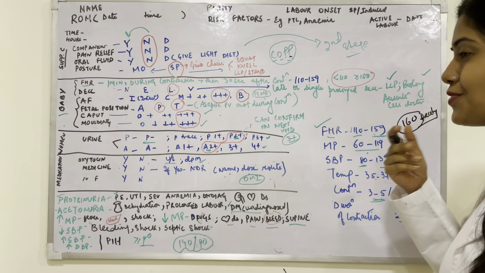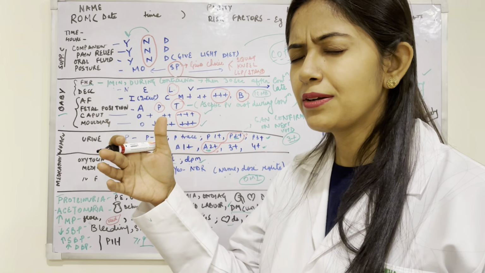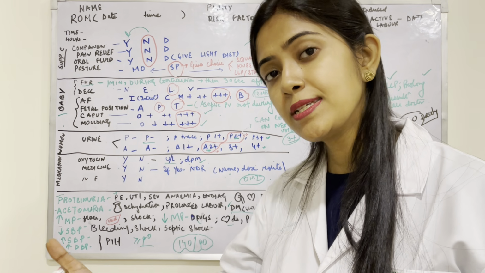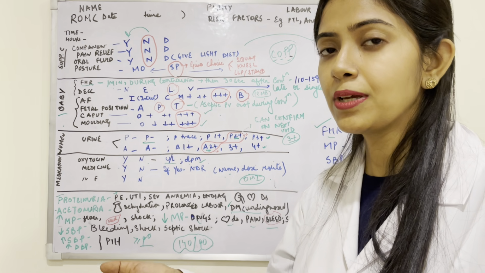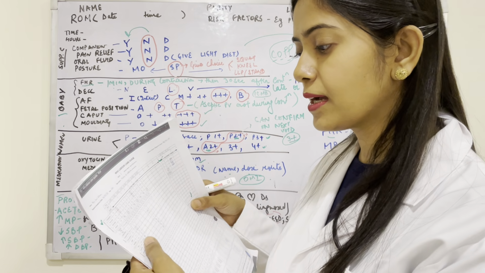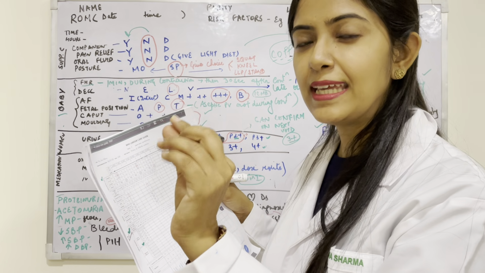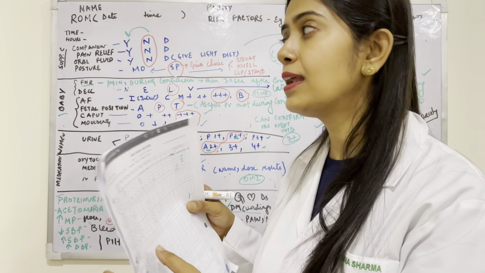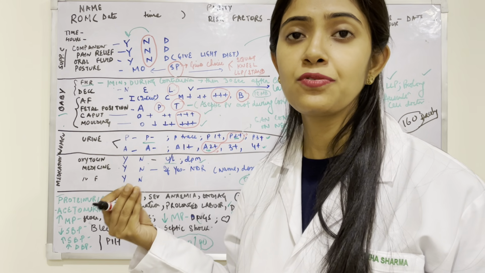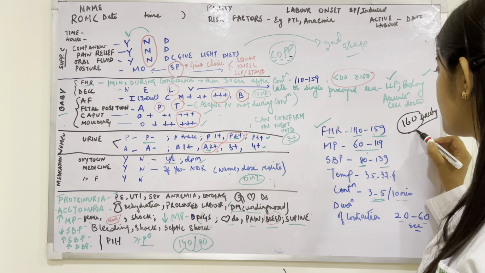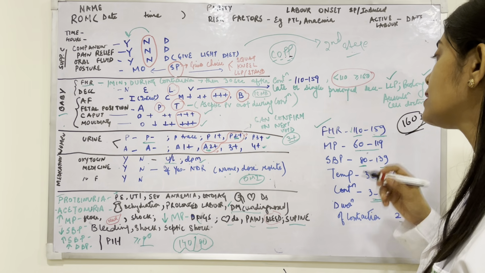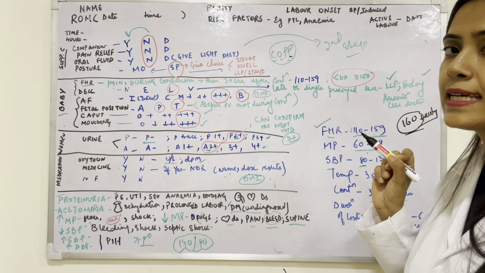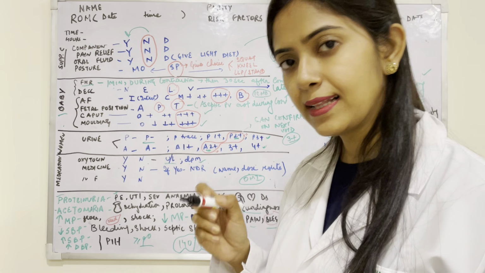We have this tendency of remembering 110 to 160 is normal, but 159 is the upper limit of normal, and 160 onwards it becomes tachy. In the WHO labor care guide, there are a lot of less than, more than, equal to kind of things. Those who are working in labor rooms know it very well, but for those who are trying to mug up a little bit of values, it is important that 160 is tachycardia. Normal fetal heart rate is 110 to 159. Anything less than 110 or more than 159 is the alert value. Clear, everybody?